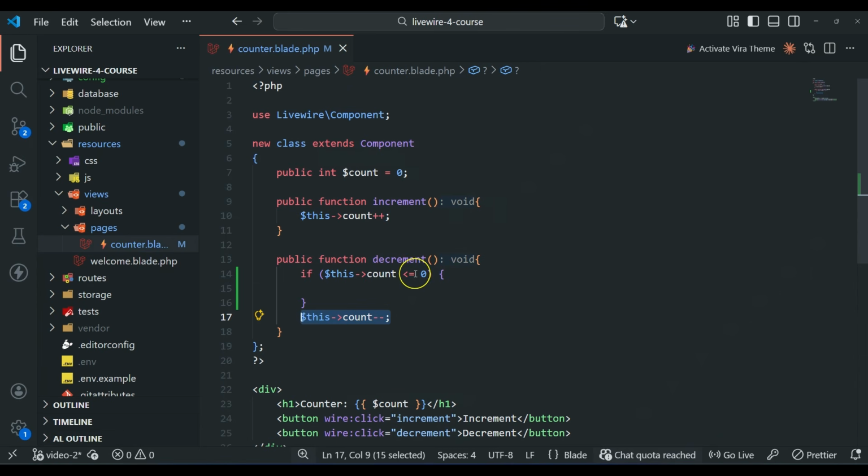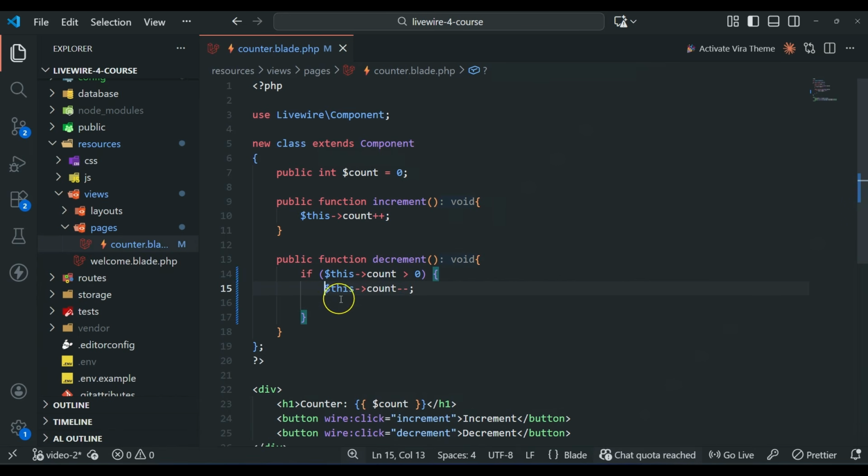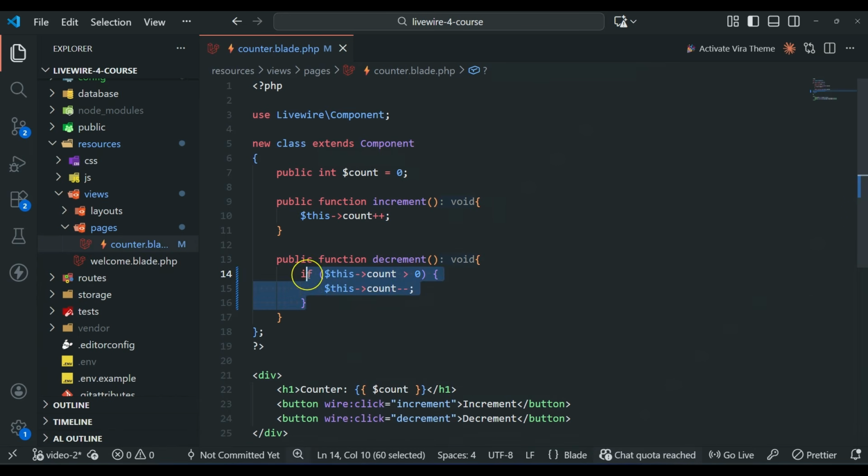Or you can just say if it's greater than 0, so that makes more sense. For example, instead of decrementing when it is 0 and going negative, we can prevent that by having this condition here. So now this is our first single-file component that we have created in our application.